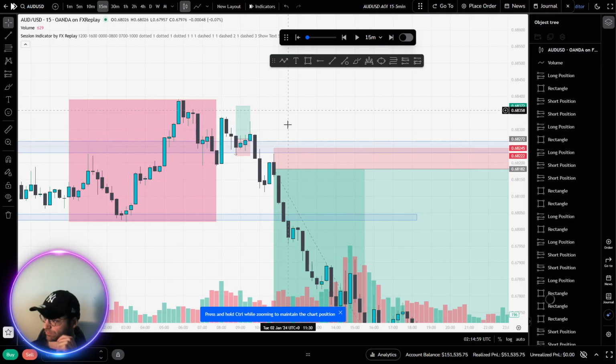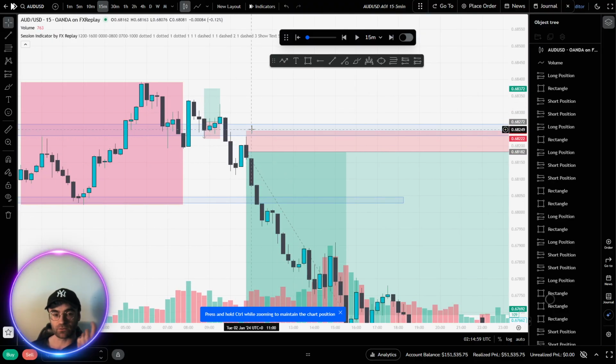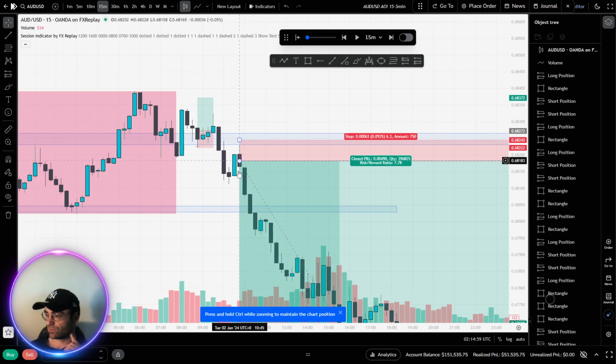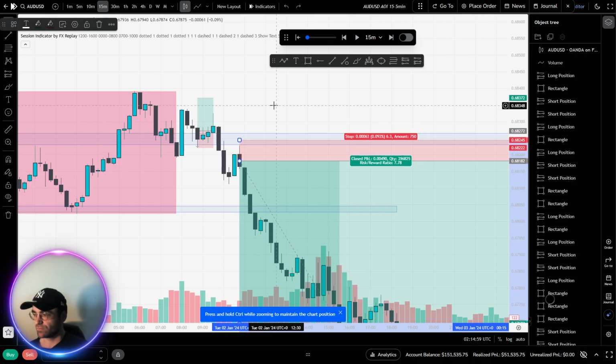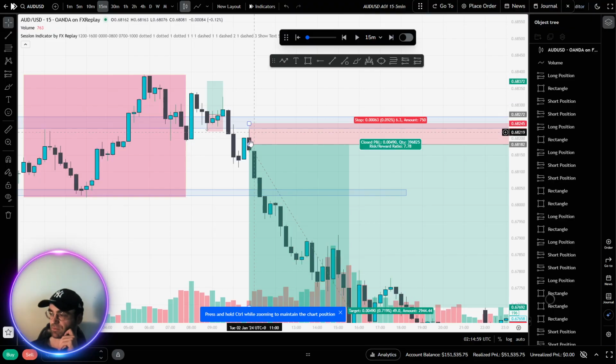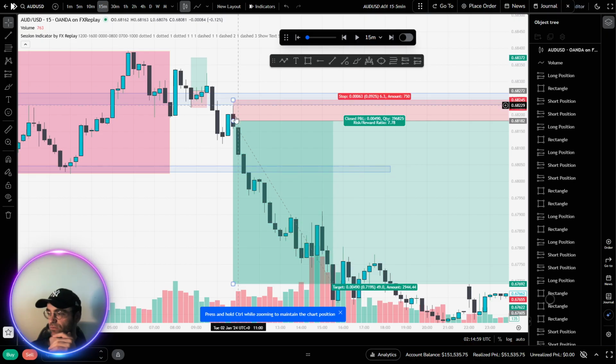So basically it broke under, and oftentimes it will act as resistance. Then it will retest and act as resistance. So what you can do is place your stop loss above the area, but sometimes I'm a little bit greedy, and if the candlestick is strong and I don't expect it to be wicked over, I tend to enter.